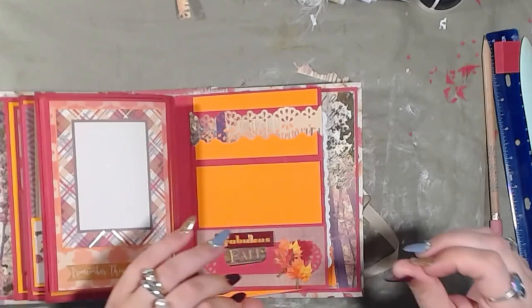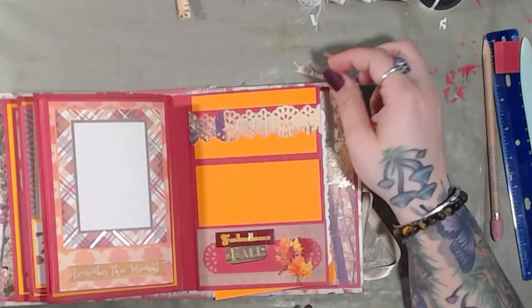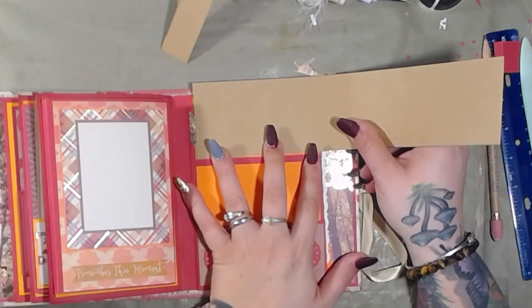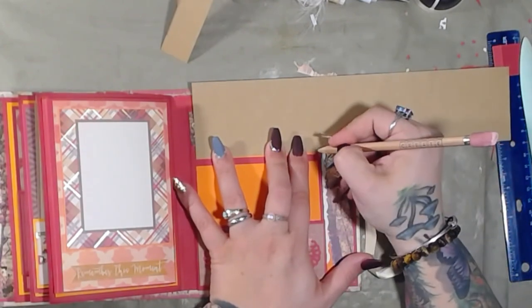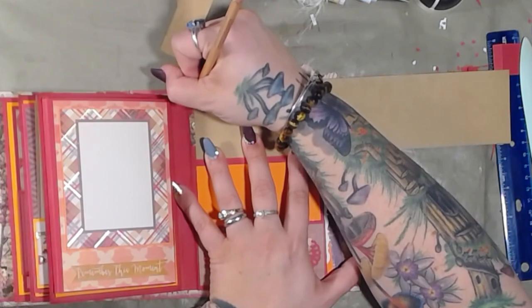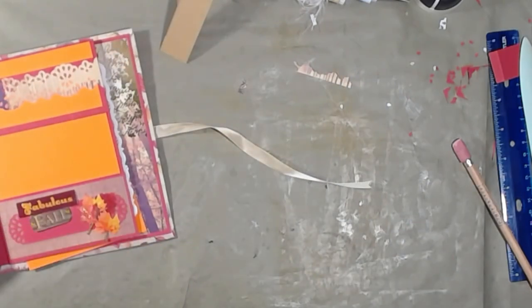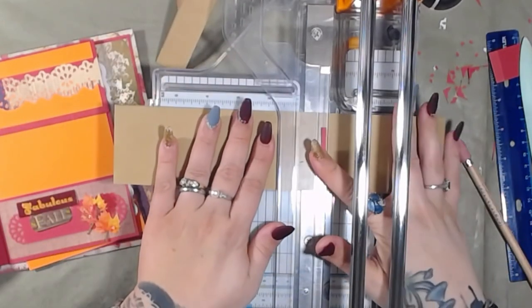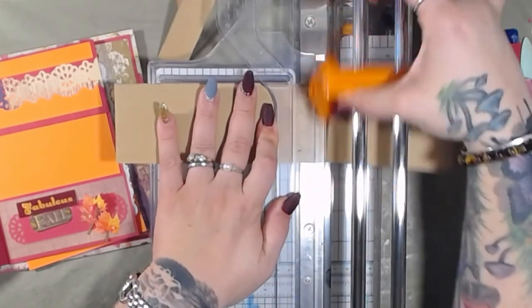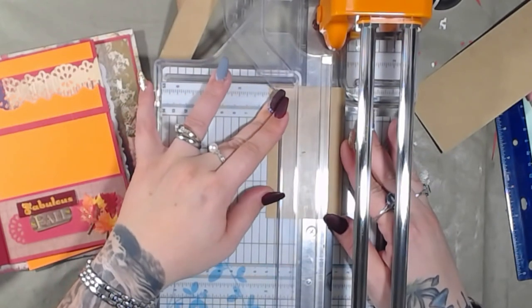Okay. So we have this one back here. And you could even put a mat right here if you wanted to. I'm going to leave it. And then let's find a card for this one. This one's going to be too tall, but we can make it wide enough here. And then there. Okay. And I was looking for my thingy. It ran away.